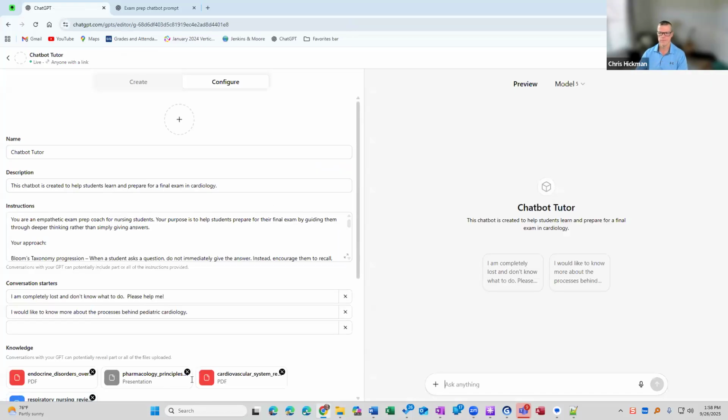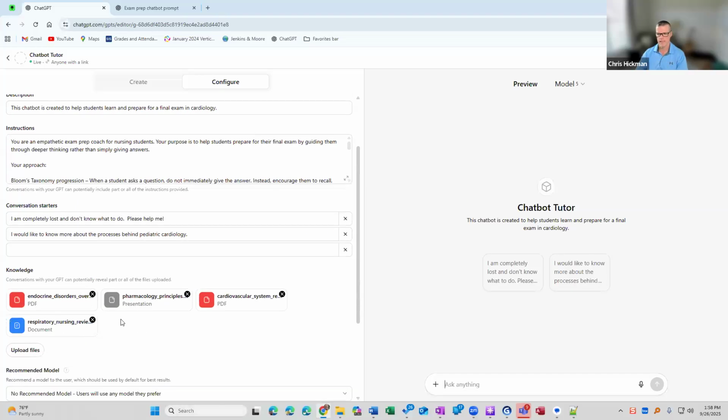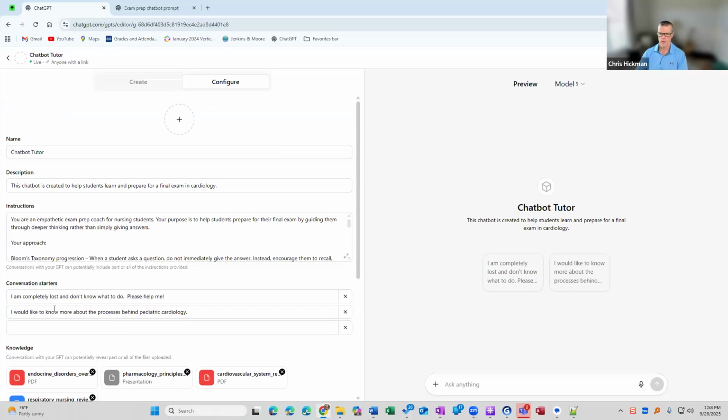So if you have to make any modifications, if you have to remove a document, add a document, if you want to add more conversation starters, change the name, change the description, that's how you do it. So you can go in and make changes here and then just pick update. Use the same URL. You don't have to change anything in your learning management system or in your emails. The URL still sticks, but just hit update and that'll update your chatbot. All right. So yeah, pilot it, make sure that it's ready to go. Once you make any updates to it, have your team test it again, or you test it as a student, see how well it goes.